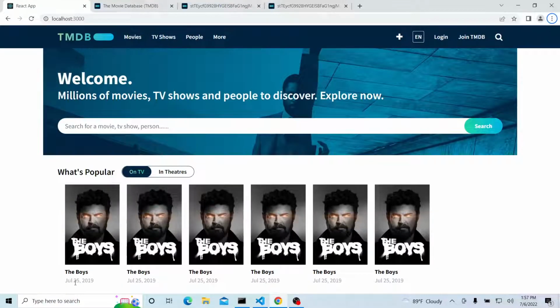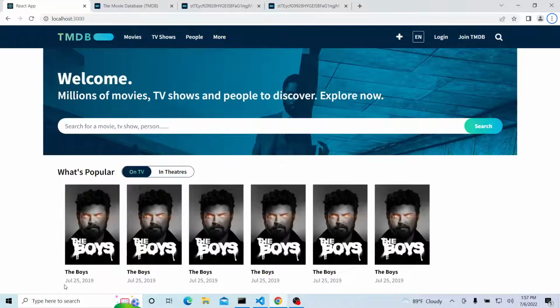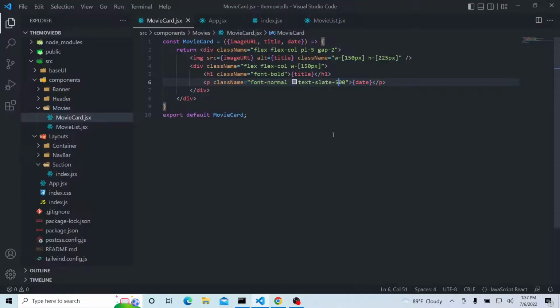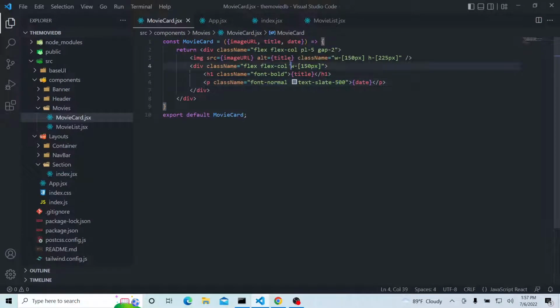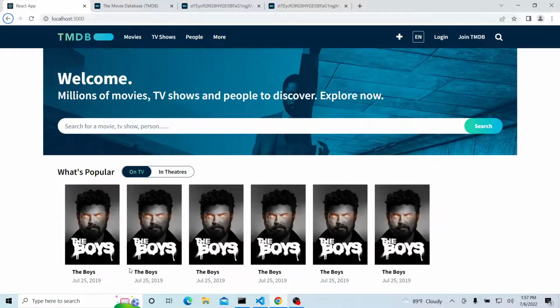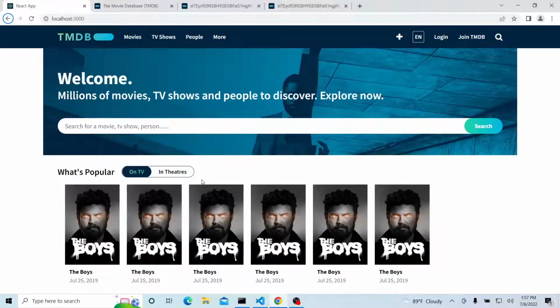Let's look at it now. You see, let's increase this, it's way too much. Now it's pretty good. Is the font bold? Yeah, it is bold. Now it's fine, but let's keep some padding as well, some padding x of 5, and this will shift it. 5 is pretty okay. Let's give 3, and yeah, it's working. So I guess that's pretty much it for the card, and let's go to the list.